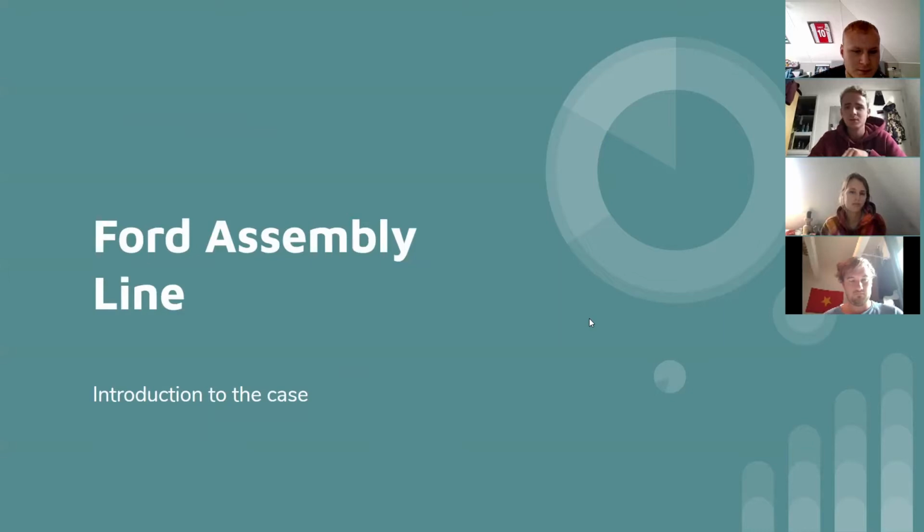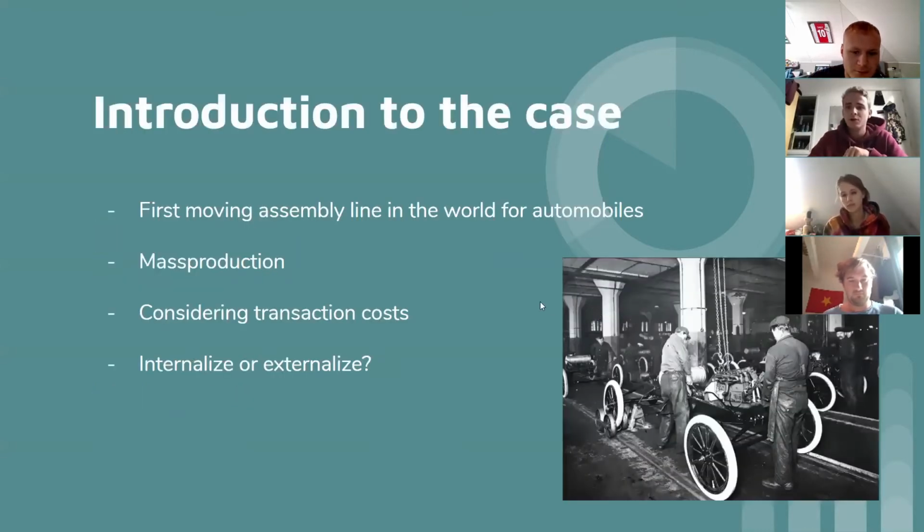So first the introduction. We chose Ford as our company. On October 7th, 1913, Henry Ford installed the first moving assembly line for mass production of an entire automobile. This innovation took the production of a car from 12 hours to 2 hours and 30 minutes. This was the first time ever that there was mass production in this industry. What this meant is that it opened a whole new world for large industry, which only made products when they knew they had a customer.